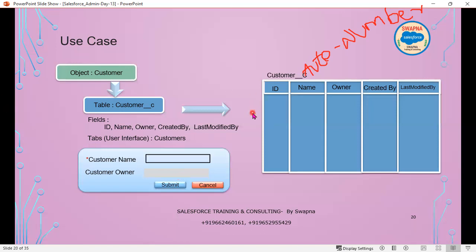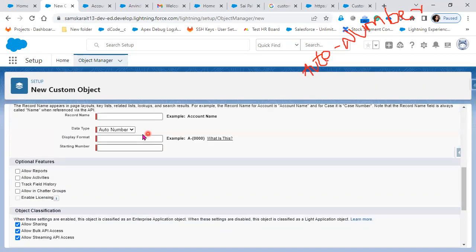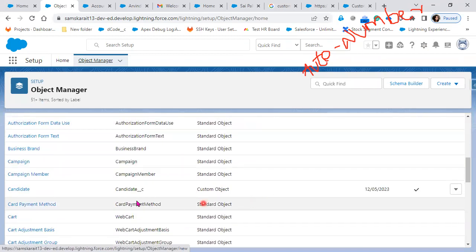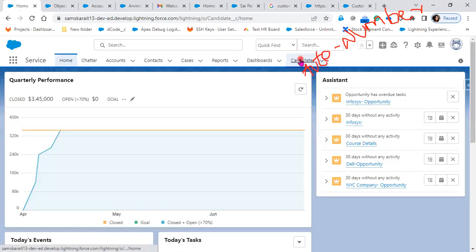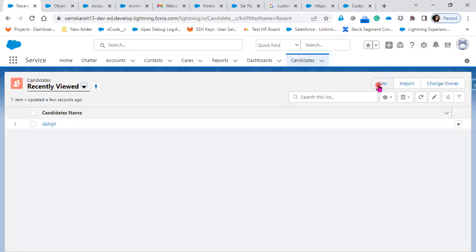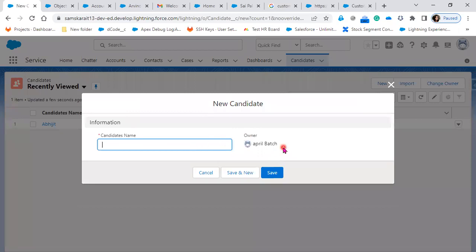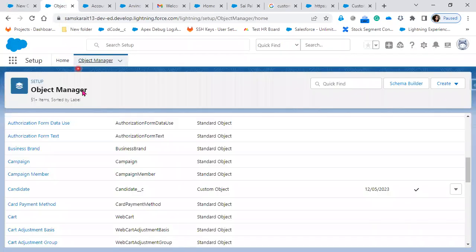Perfect. For example, last time we created a new custom object called candidate. Let me go ahead and open candidate and click on the new button. How many fields can I see? Only 2 fields. But how many fields are there in the object?